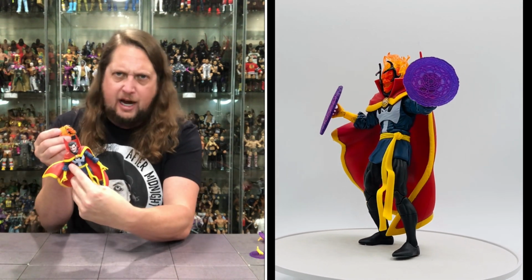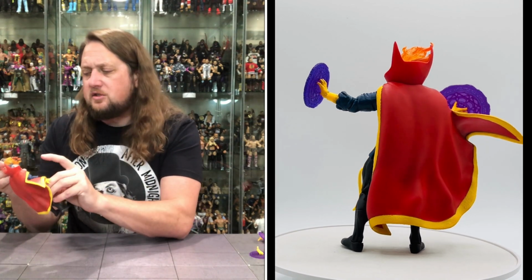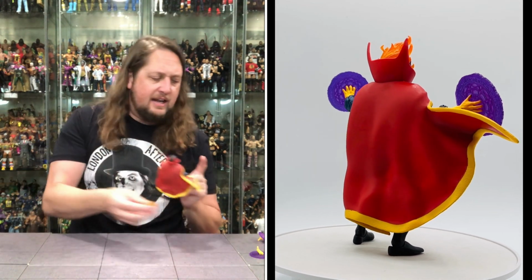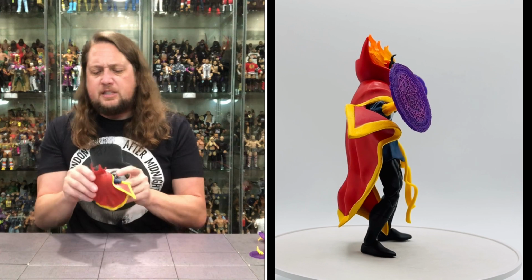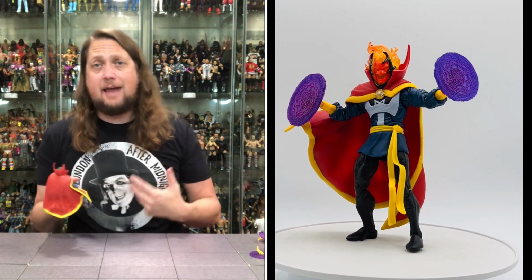It feels like a different character that way. As we've mentioned, we've got so many other Doctor Strange figures. This is a way to at least make it a little bit different. So that is the extra head with this one. This body a little bit limiting because you got the big whimsical cape. Everybody loves a whimsical cape, myself included.